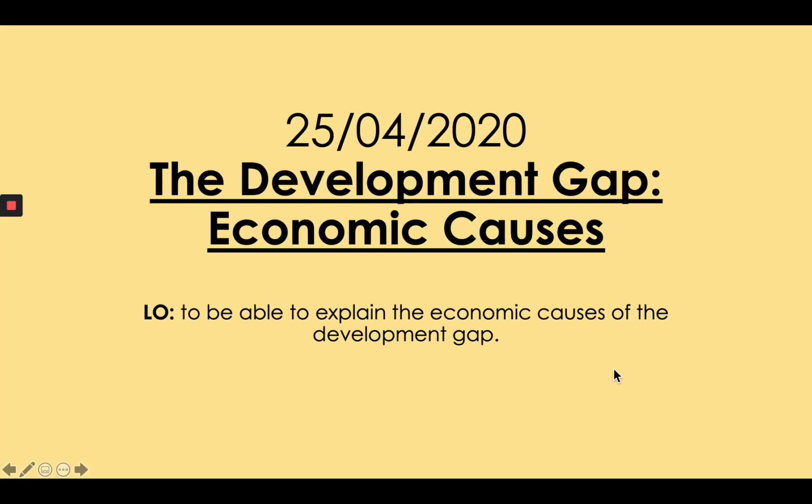Welcome students to lesson 9 of the Changing Economic World topic. This lesson will be about why the development gap exists, and specifically we will be focusing on the economic causes to do with money and trade. Take a moment to write the date, title and learning objective. Make sure that you have a pen and paper ready.